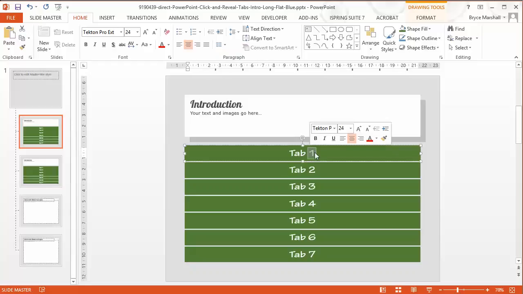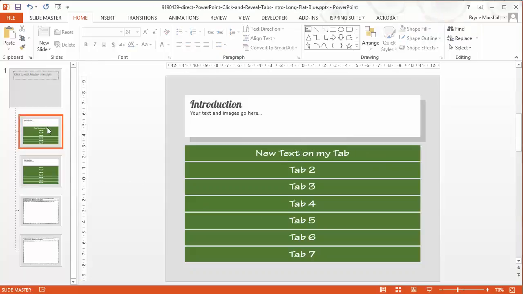So now all I have to do is change the text of my tabs. So new text, text on my tab. Okay, and I want to do that same thing on the second slide as well. So these two slides should mimic each other, really.